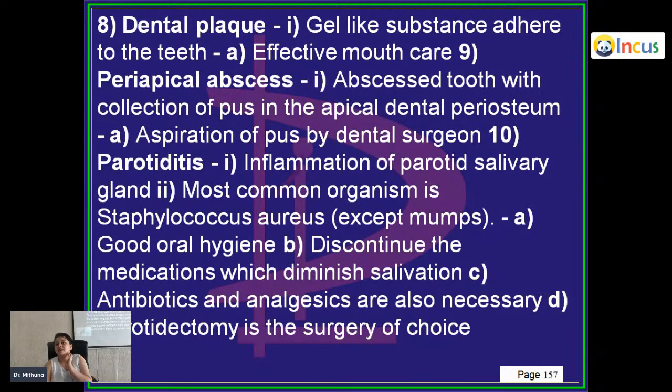All these glands: the submandibular glands here, just below your jaw, or the submental. This is your mentum. Here, below, you have your submental glands. You have your submandibular here. You have parotid glands here. All the salivary glands produce saliva. If you block that, if you're reducing the amount of salivation, they might have a problem. Dry mouth can occur and these problems can occur. What are the drugs which decrease salivation? Anticholinergics. You don't have to know it, just remember it's anticholinergics.